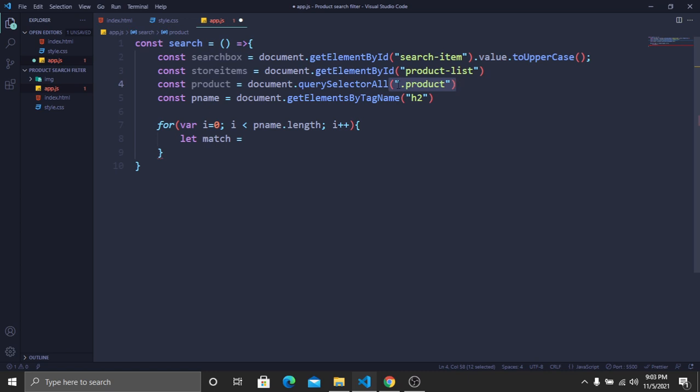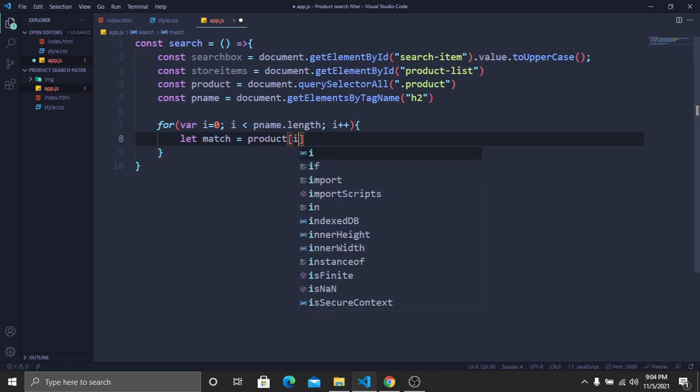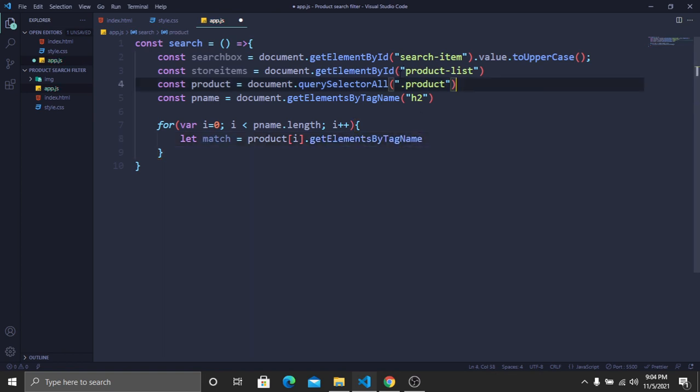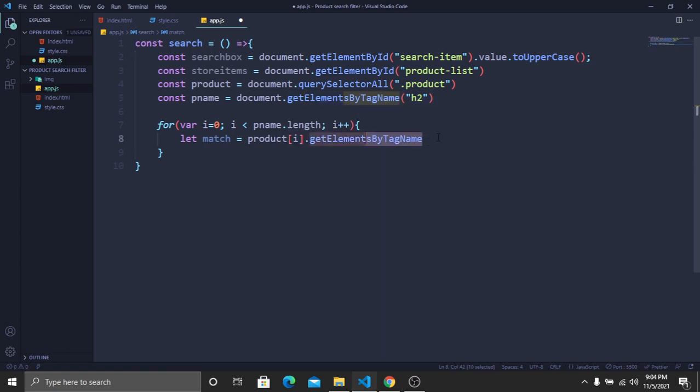First we go inside our product, which is stored in our product variable, so here we add product i, dot getElementsByTagName. Inside this product we have an h2 for our product name, so we give h2, and then I want to access the first element, so it will be 0.